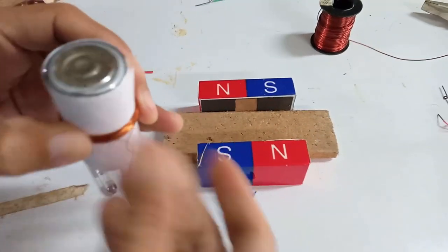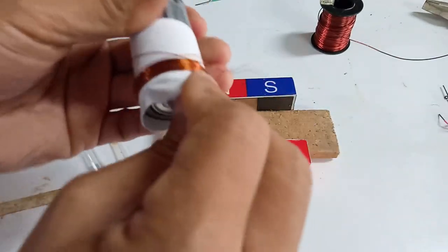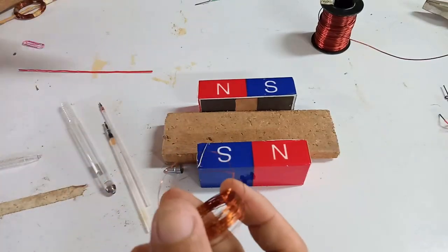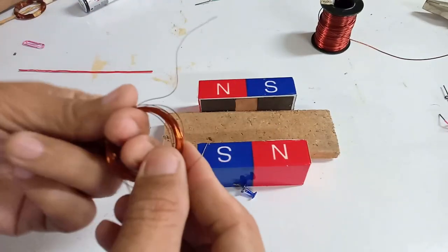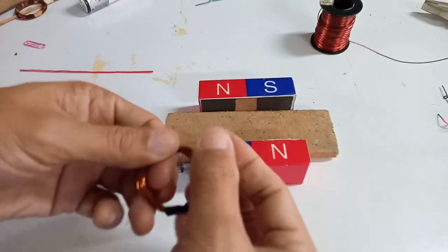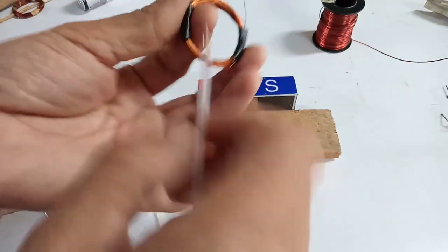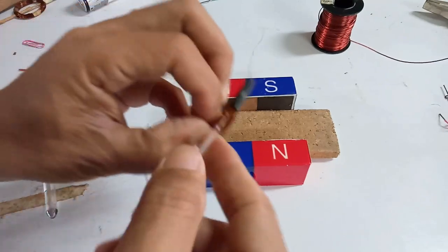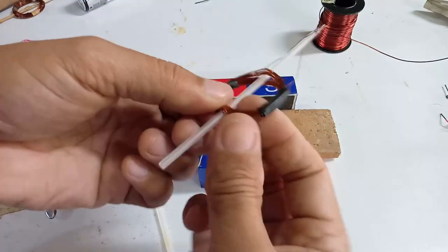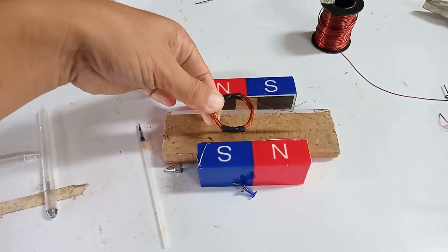Now remove the battery from the coil — you can see it's easy to remove. If it's not easy, just steer it down. So now we have the winding coil. We will tape it so that it will be secured. This part here turns into the commutator. Now we mount it on the axle in the middle. It's better to use a plastic pen because it won't short-circuit your magnetic wire.